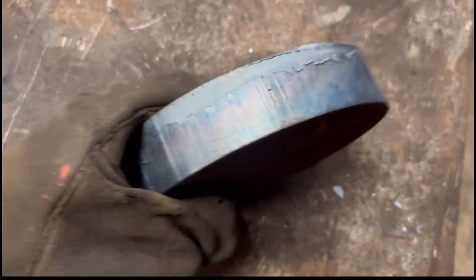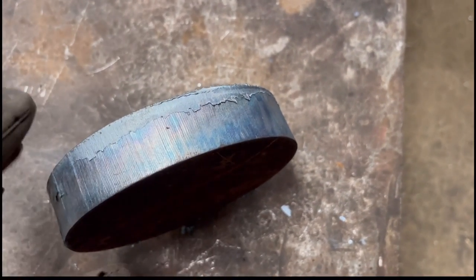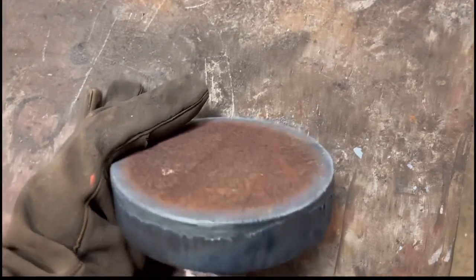So I'm just gonna dress the edges off on this bit of plate. Just get rid of them nasty bits with the grinder, and then it's a bit kinder on the lathe tool. And then we can put it in the lathe and machine the first side of that.